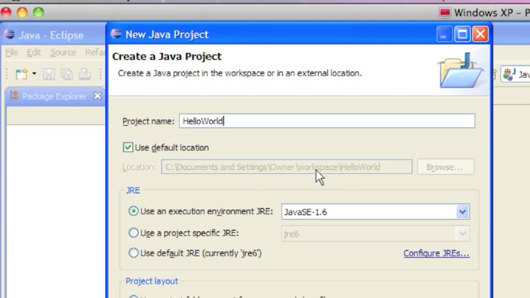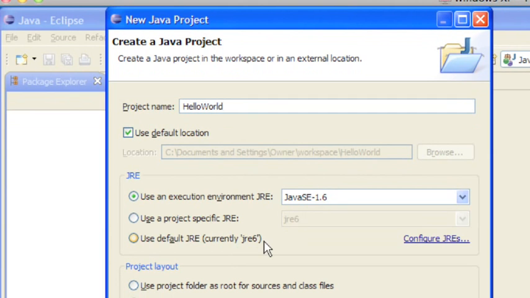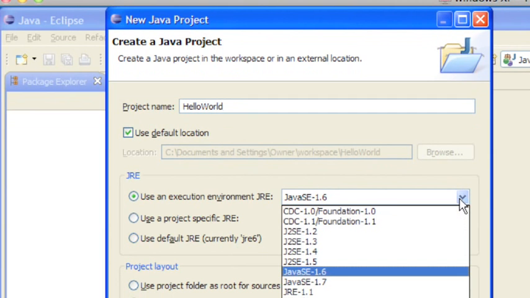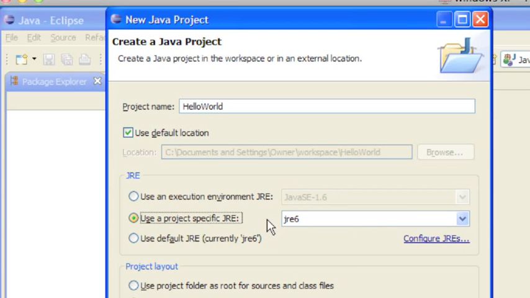In this particular case, we're selecting a default location. We don't have to worry about this. Just leave the JRE alone. We're just saying that we're going to write a program that's going to run in the Java runtime environment 1.6, which is the only one we have installed. If we had more installed, it would give us some other options. Actually, it's a good question, do we? No, oh, we do. Well, it's backward compatible. Let's just leave this alone, though. So don't do what I just did and click around. Just leave the execution environment JRE up there alone.